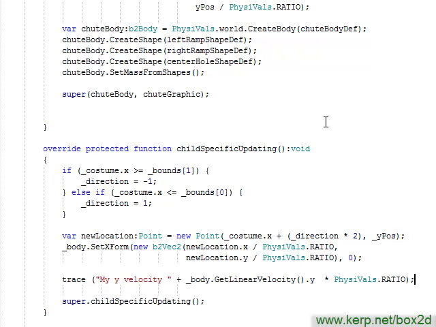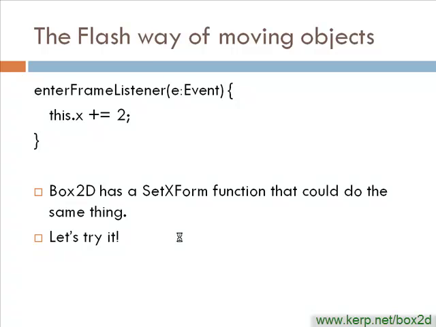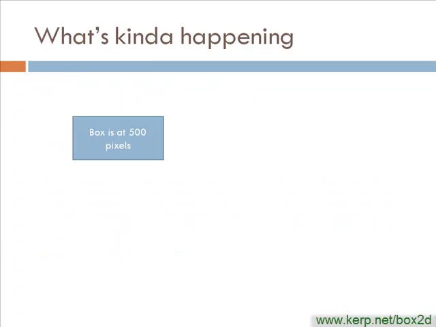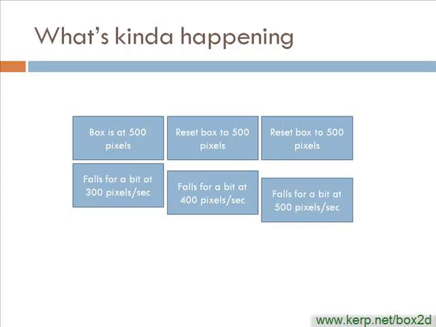And so we're basically taking this thing that is falling at a very, very fast speed and just trying to set its position back up to where it was before. And I think what ends up happening is we have something like this. We set our box at 500 pixels, but during our box2D step function, it basically says, oh, okay, this thing that's at 500 pixels is moving at 300 pixels a second in the y value, so I'm going to make it fall a little bit. The next frame, we reset the box to 500 pixels. Again, the box2D world makes it fall, and so on and so forth. And so that's why you get the illusion that this chute is gradually sinking over time.